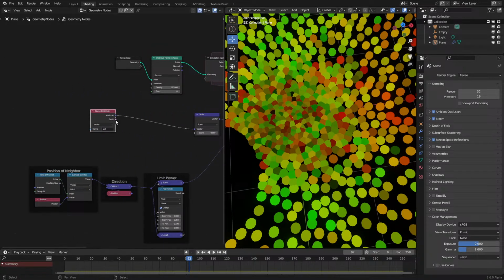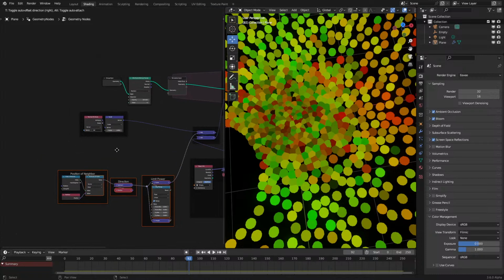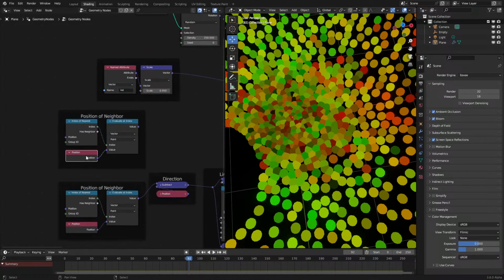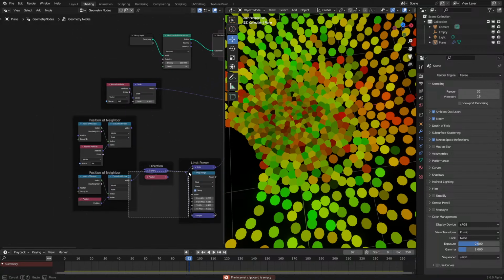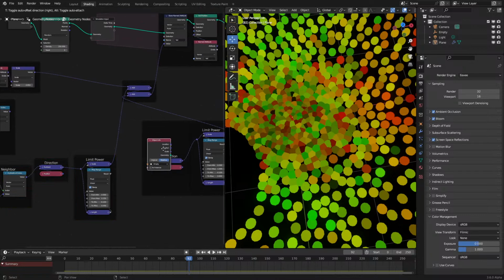This is the old velocity right here, and I'm going to mix it with the shared velocity. So since we have the position of the neighbor, we can just swap out the position for the velocity. So let me do that. Whoops. Clipboard is being uncooperative once again. So there we go. Let me move this down a bit more. It is a little bit unfortunate that nodes are big. I wish they were smaller.